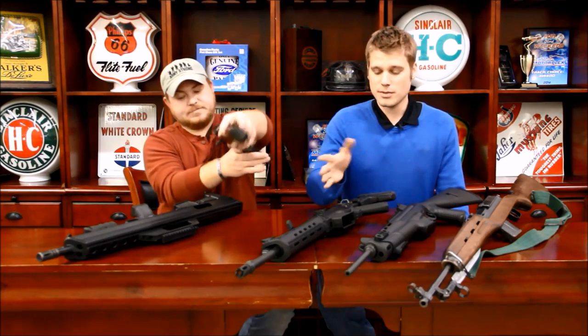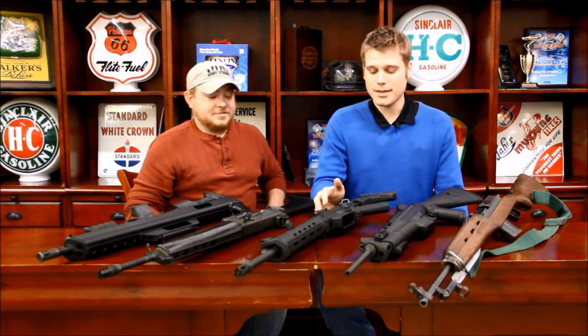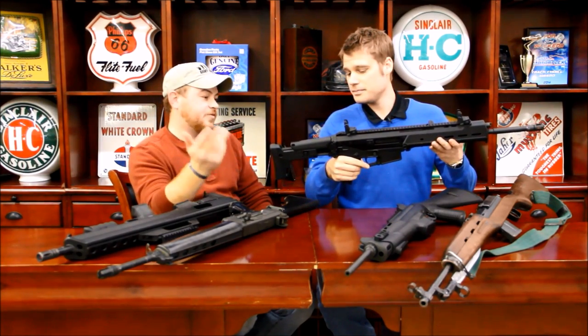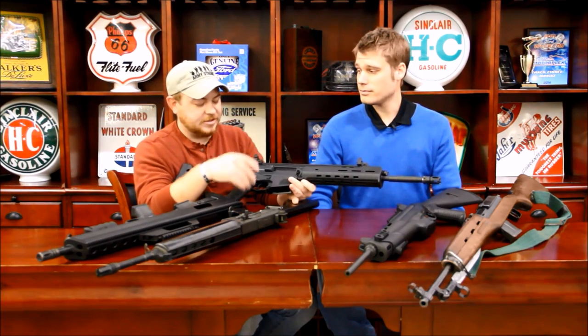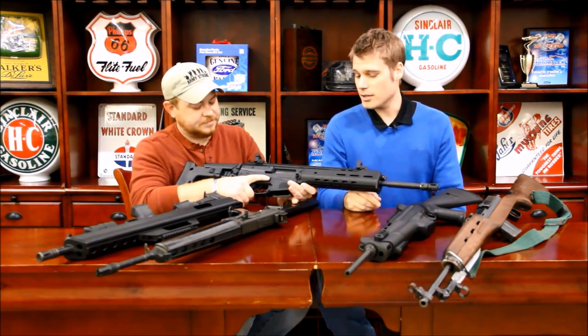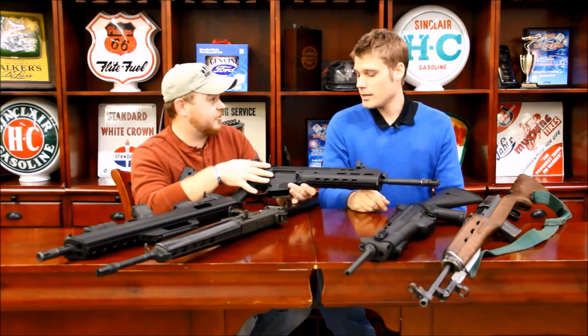Next up is a more modern gun that has been very controversial — this, of course, is the Bushmaster ACR. We were promised a lot when Magpul designed the Masada. Magpul did a great job designing the gun; however, Bushmaster's done a poor job producing it. I remember reading the articles a few years before it came to market and thinking I'm buying one of those. Then it was produced and it just didn't deliver. We were promised caliber conversion kits, and it's been years with no caliber conversion kits. We were promised short barrels and all sorts of things, and they failed to deliver. It's almost like they've forgotten about the gun — maybe the numbers just don't add up, or it's not as profitable as the AR-15s.